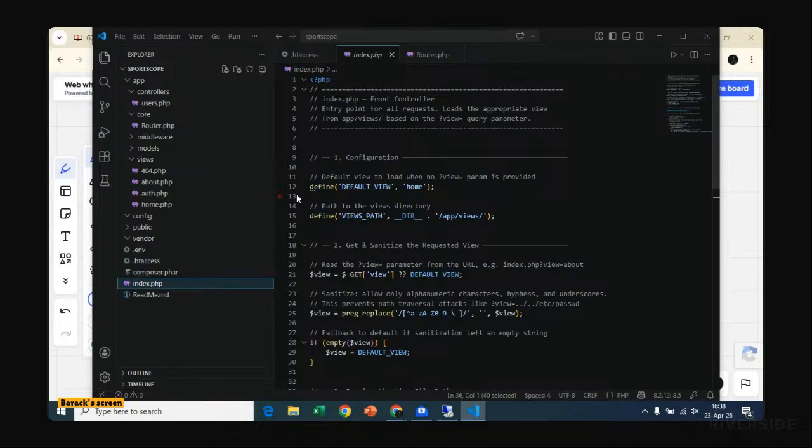So let's start with our index.php because at least that's what we have. The index.php remains the front controller and the entry point of everything, but it will load the router class, which we've created in app/core/router.php, and it will instantiate the router pointing at app/views.